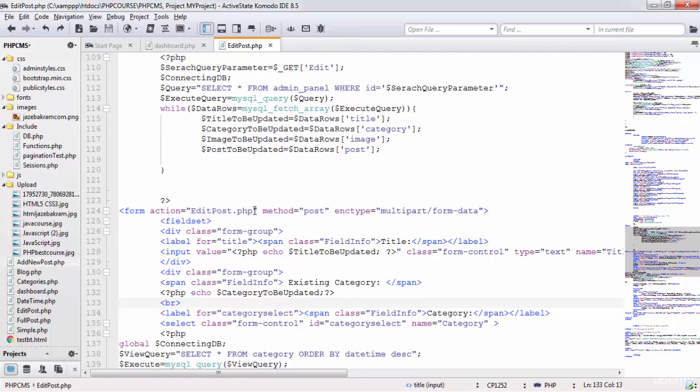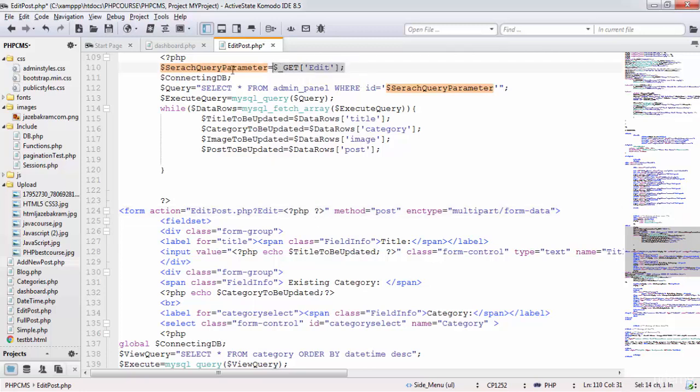So we need to also add the search query parameter right here, and our search query parameter will be the edit one. So right after this search query parameter, we need to equal this with one PHP scope, and we can echo the get from here.